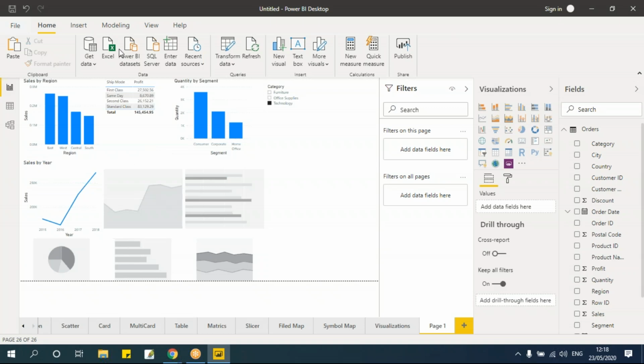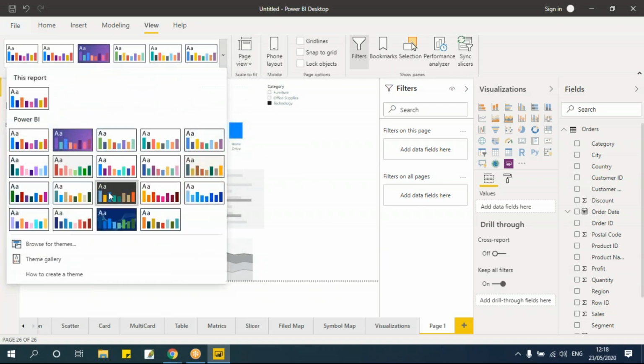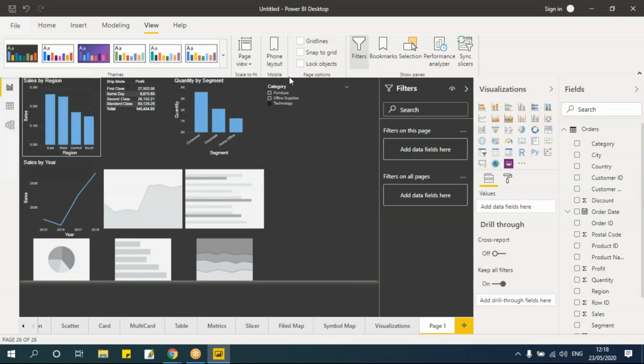Okay, there are still so many things to discuss. Say we have this layouts where we can change the themes of it, where I can change, for example, I have these colors here. I don't want this blue color, so I'll go here, just select any of these themes. So what will happen, the complete theme will get changed here like this. Okay, a lot of things to discuss on the reports.